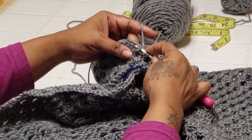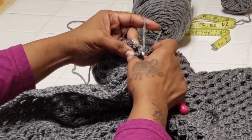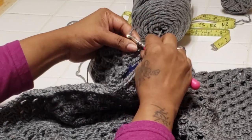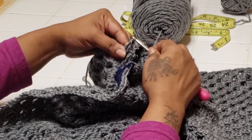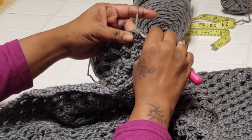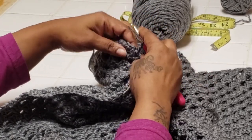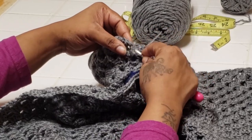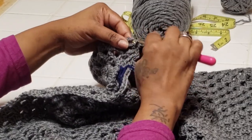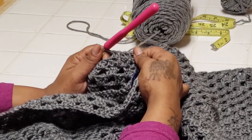Turn over. We want to push this one back, so we want to go in front of that double crochet and make a double crochet in front of it. And we're going to keep alternating that, pushing this one forward by making a double crochet behind it and pushing this one back by making a double crochet in front of it. And it's going to give us this nice ribbed effect.